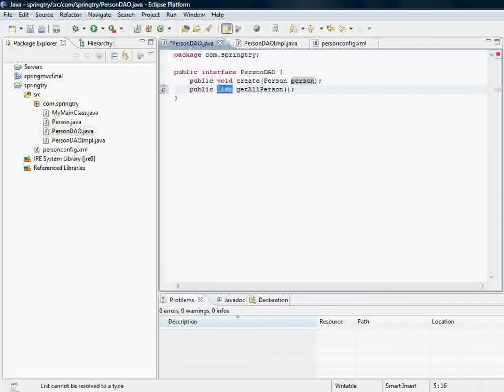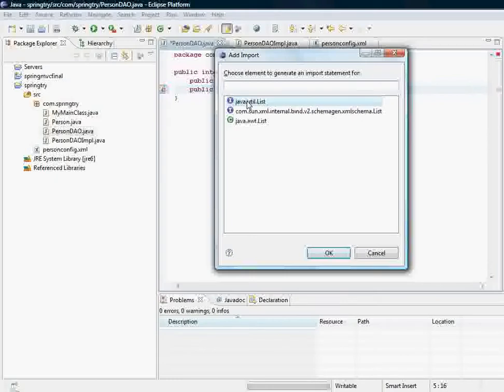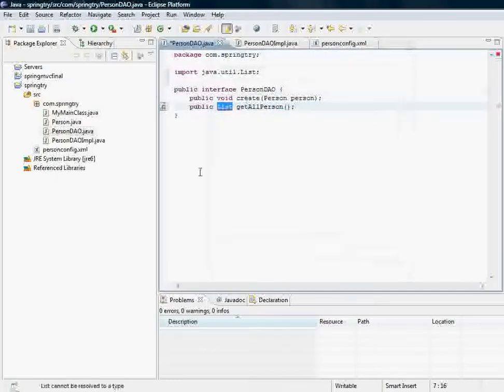We have to import java.util.List, and this list will be of type Person.